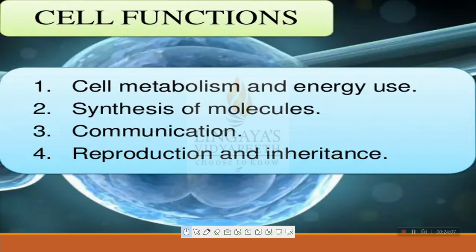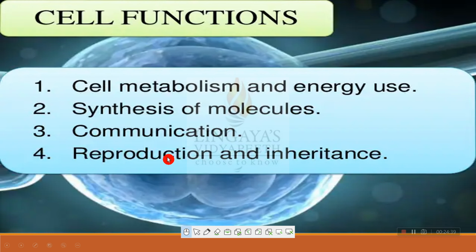Now talking about the functions of the cell, the different functions that a cell performs. The cell performs a varied range of functions which is very important for the human body or the plant body or any organism to maintain its living status. So let's discuss some of the functions performed by the cell.